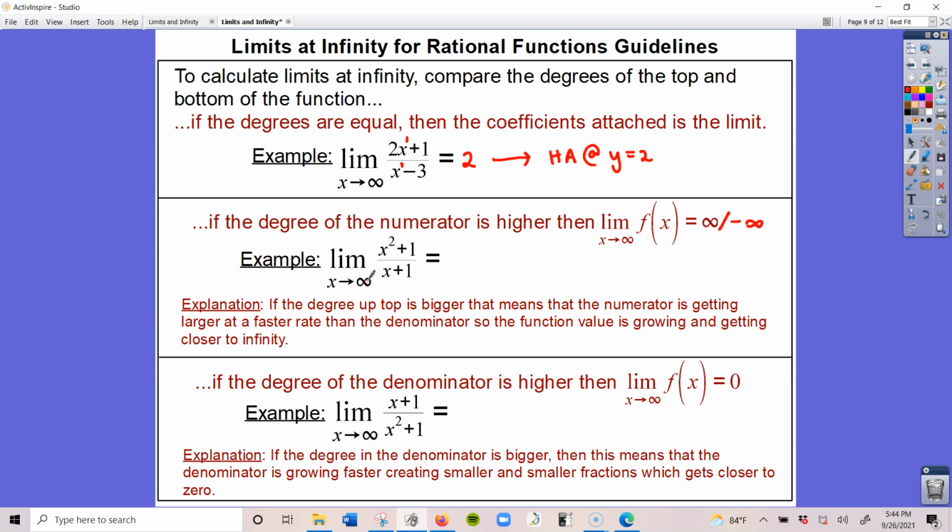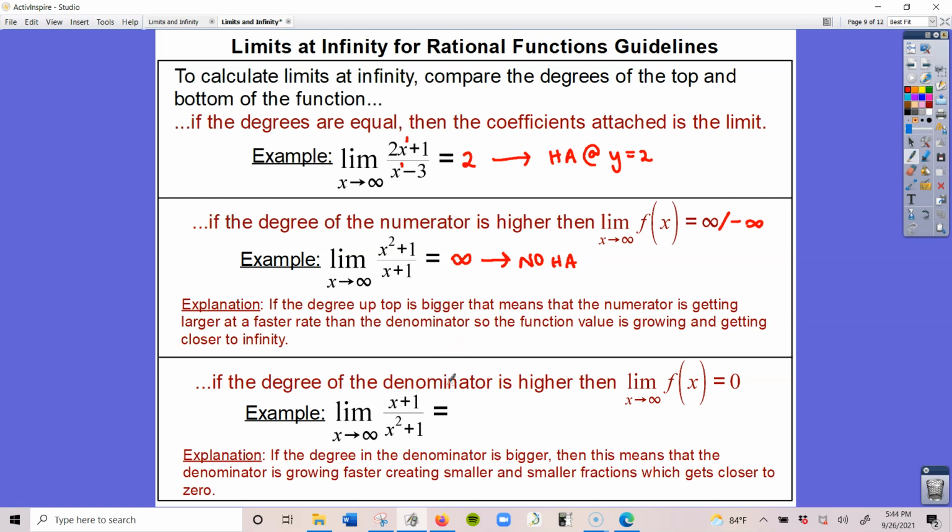So if x is approaching infinity, what I do is I think about plugging in infinity and see what sign I would get. If you have infinity squared, that's going to be positive infinity. Over infinity, they're both positive, so the answer here would be infinity. And this means that there is no horizontal asymptote. Since remember, the limit as x is approaching either infinity or negative infinity has to equal a real number to prove that there's a horizontal asymptote. If it equals infinity or negative infinity, then there is no horizontal asymptote.